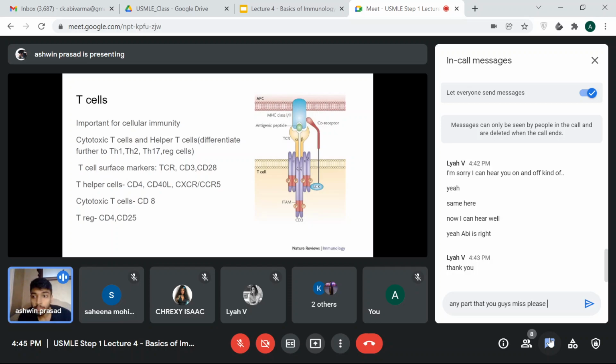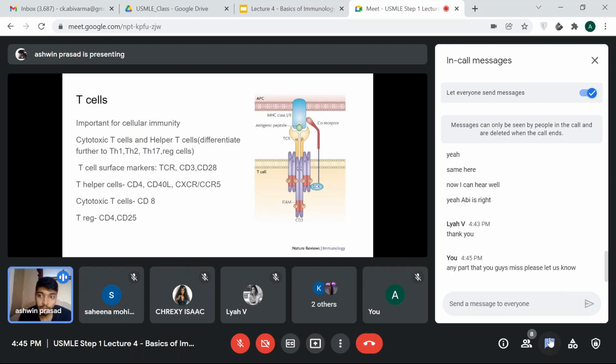So don't try to memorize this in one go. You can take your time and try to understand and memorize where the CD markers are. And it's basically rote memorization. There's no logic, as I told, to how they numbered it. So you have to remember them. And cytotoxic T cells have CD8 and T regulatory cells, which basically is like the security for the security.